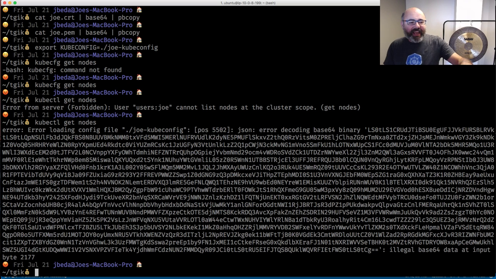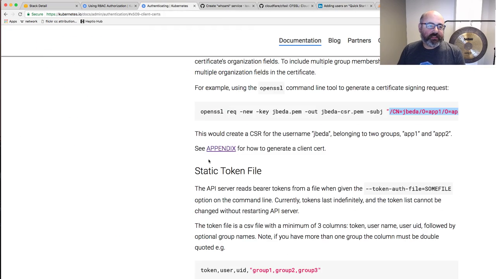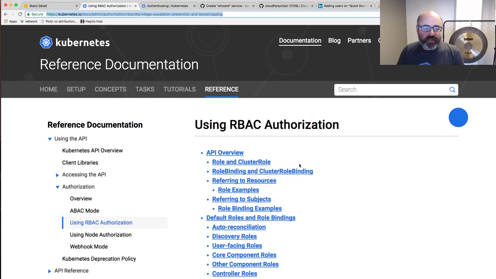But okay, so what happened here is we've authenticated as Joe, but now it's telling us that Joe's not allowed to look at what's going on in the cluster. So we've gotten to this hurdle where we've authenticated as a new user, but we are failing authorization. And so we've made progress. We're 37 minutes in, and I haven't talked much about RBAC yet, and I apologize, but this is part of the story, and so we've made progress.